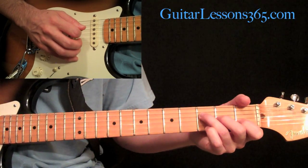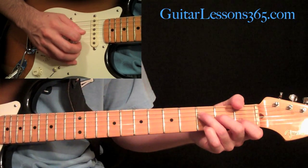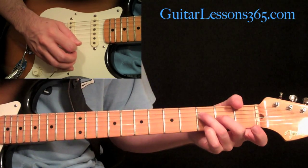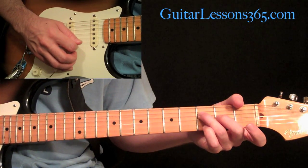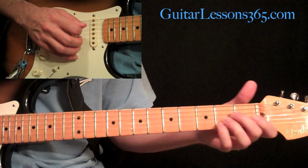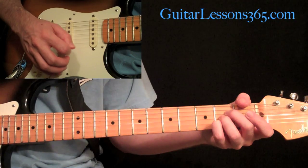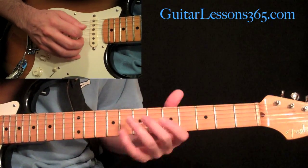Then come down to that last chord in the sequence and do the same thing on that. Except I don't think you have to go to the third string anymore. Just ends on that note. So we have a little drag and put the finger down, and then we end with a standard A major chord. So that very end of the song, let me play that whole thing all four times going through that chord sequence.